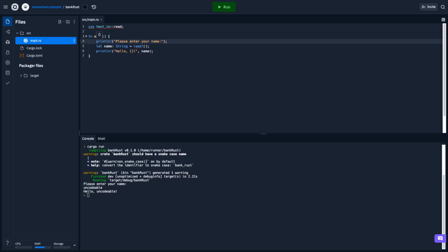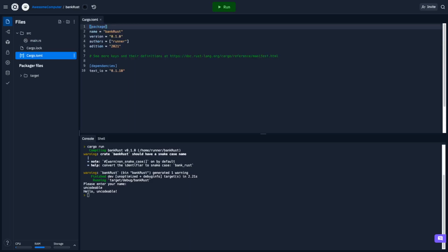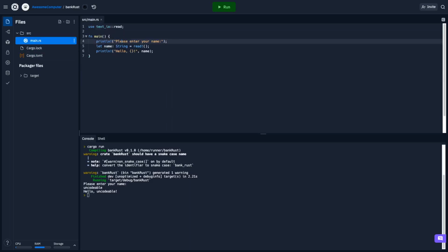So to recap, we've imported a crate using the cargo.toml file. We've learned a little bit about Rust and why it's so special, because it uses ownership and borrowing rather than garbage collecting, or removing variables from memory manually.